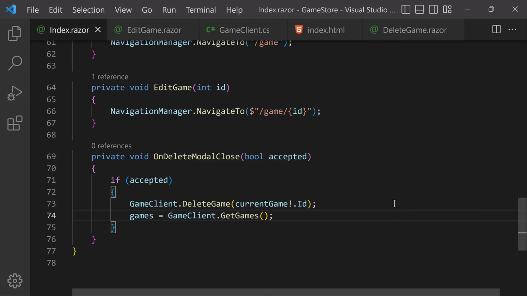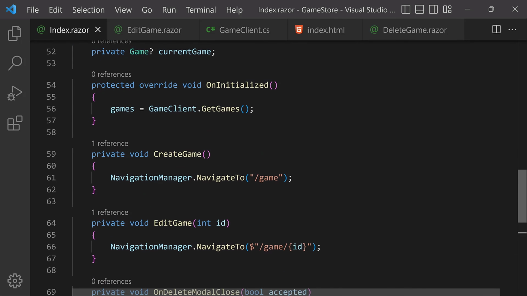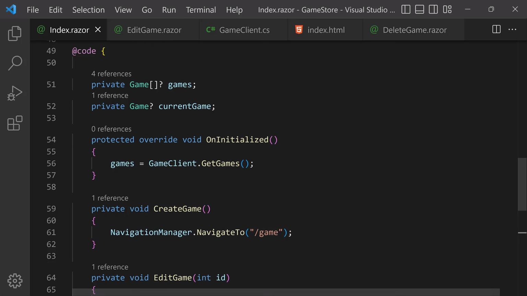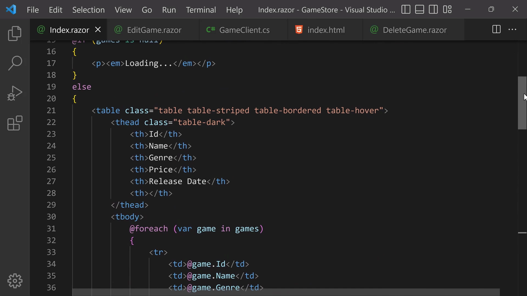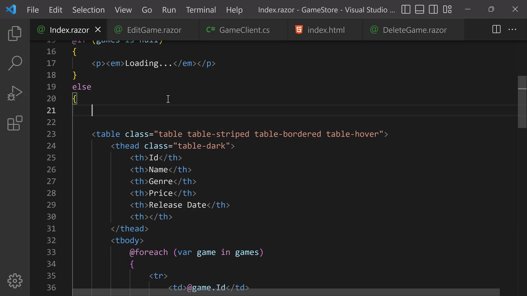Now let's see how to make use of this method here and the variable that we just defined. For that, let's go up into our HTML section over here. What we're going to do is, on top of the table, define that Blazor component for the dialog, because we created the component, but we have not referenced it anywhere just yet.